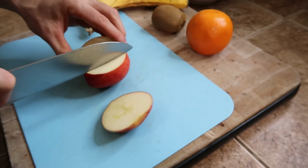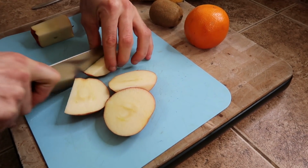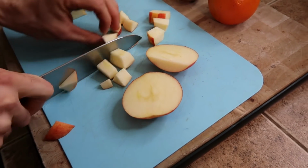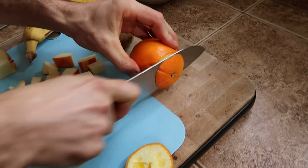Whenever I'm in a rush, I'm running out of the house, or I know that I'm gonna be somewhere that doesn't have any vegan-friendly food, I always grab a couple pieces of fruit before I leave the house. And if I'm just stuck and I don't know what to eat for a meal or a snack, boom, fruit is always there for me. It's always a good choice. It is the original fast food.